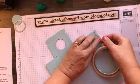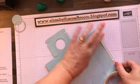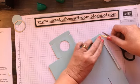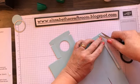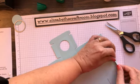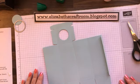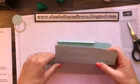Okay, so I'm going to put some Tear & Tape down the side here. You could use any adhesive that you prefer. You could put Tombow, but it can get a little bit messy, and I want this to stick straight away. I'd quite like the backing to come off straight away as well, if you could. That's the difference between doing a live and doing a video, because if it all goes wrong with video, you can stop and start again. But now, however much I mess it up, you're going to see it.